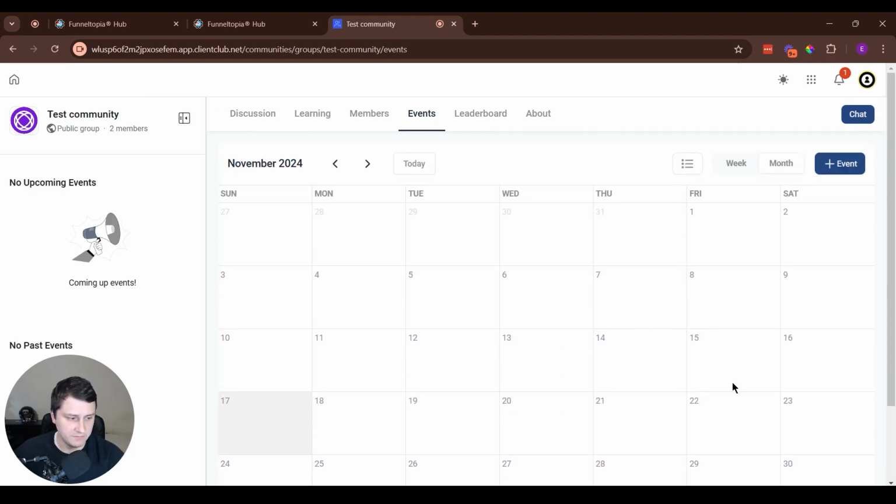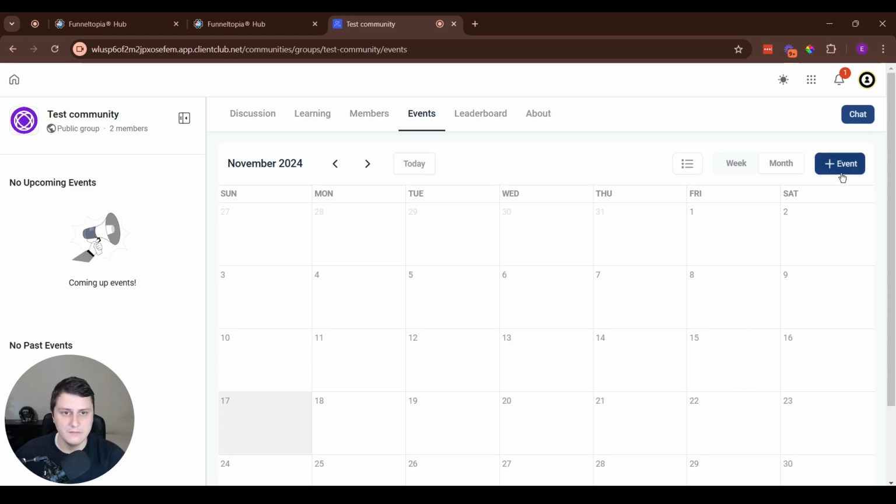So when it comes to events, you can do simple stuff like weekly coaching calls. Technically you can do team meetings as well. You can restrict access to who can access these meetings. We'll take a look at that. But yeah, all kinds of things you can do: master classes, monthly Q&As, or whatever comes maybe as a perk to the whole community, or maybe the higher level or paid members of this community. You can add this as an extra perk, right? Like let's say weekly coaching calls or tech help, all kinds of stuff.